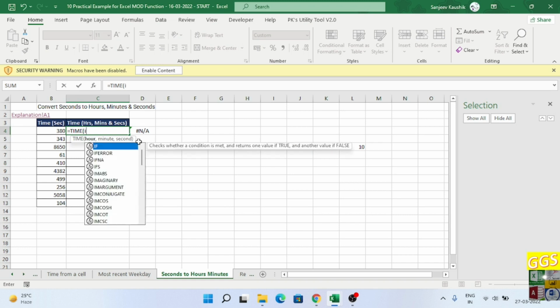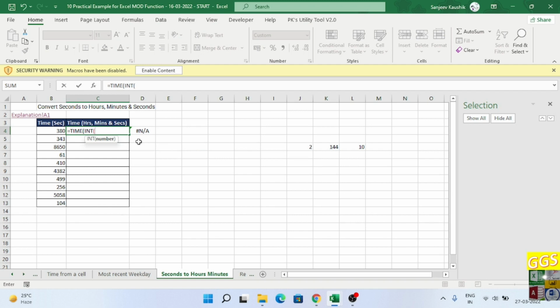So what we will do, we will use the integer function and the number would be this. Now, now see if we already know in an hour we have 60 minutes and in a minute we have 60 seconds. So we will divide it by, since our numbers are given in second, we will divide this by 3600. So this part will give us the hours. Then we will take int of this number again, divide this by 60, and then we will take the mod function.